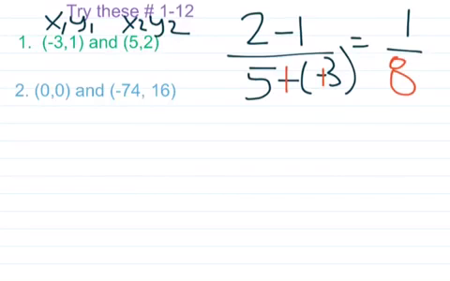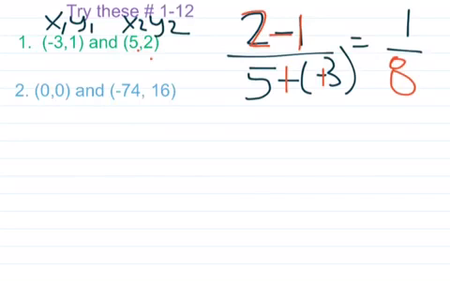Alright guys, how'd you do? If you got 1/8, that is a correct answer. If you got something different, I want you to go back and try it one more time. Alrighty? So we set this up. We have our y2 minus y1, then we have our x2 minus x1 right here. 5 minus a negative 3 is really 5 plus a positive 3, because it's a double negative. So you're going to have 1/8. So you're going to rise a positive 1 up the graph, and then you're going to run a positive 8 to the right on the graph.